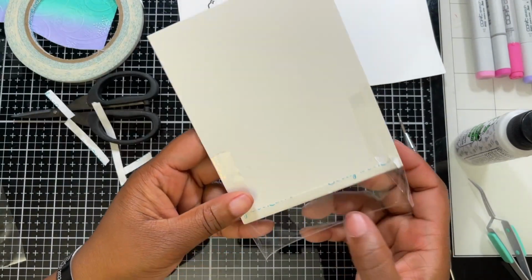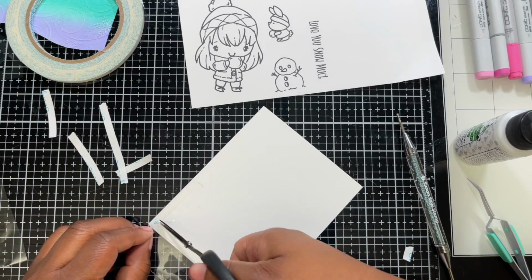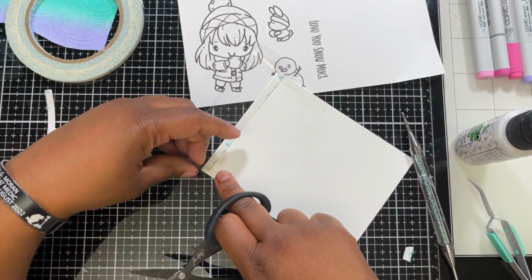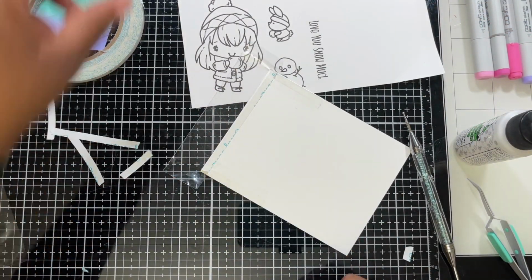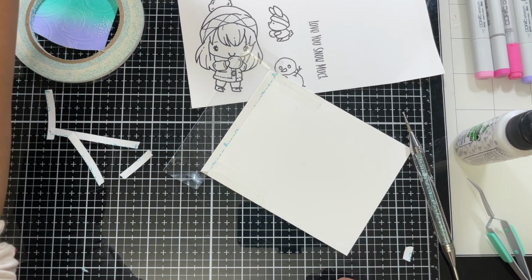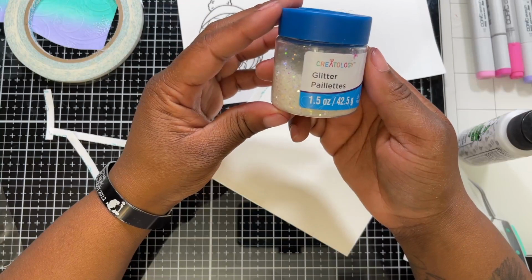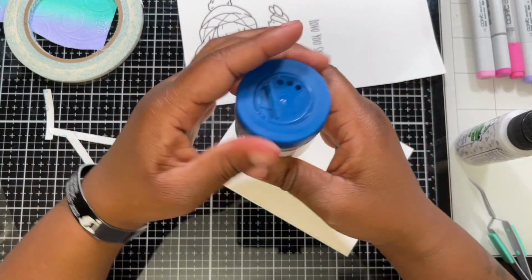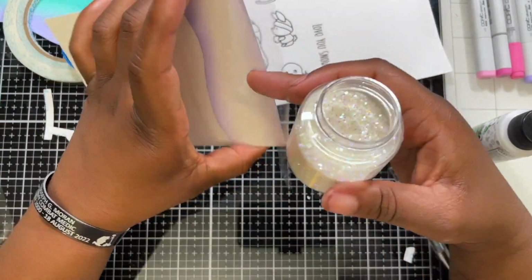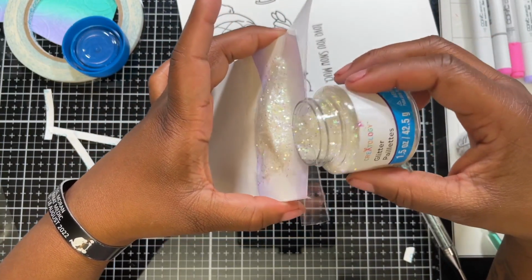Now we're gonna go ahead and pour some glitter. I believe this is inexpensive glitter. I bought it from Michaels. Here I'm just cutting off little pieces because I did have a lot of excess. So I just snipped the little sides so that when I fold it, it can be nice and clean and not bulking up. It won't give your card front a problem when you are trying to put it on your card base, if that makes sense.